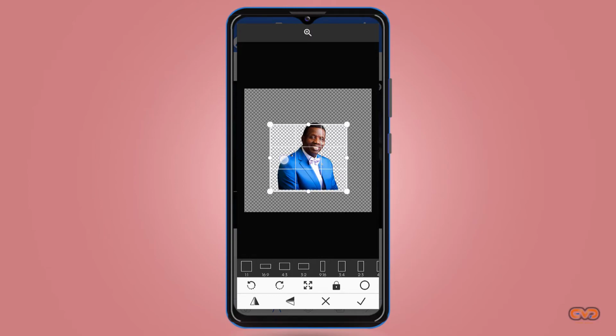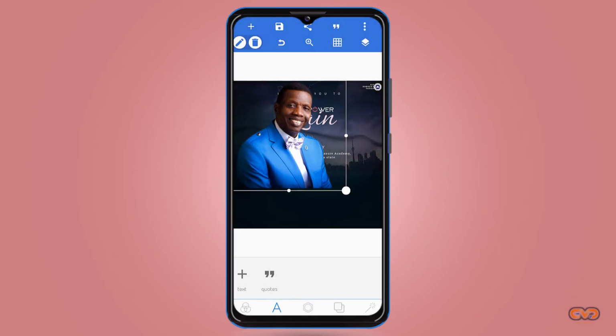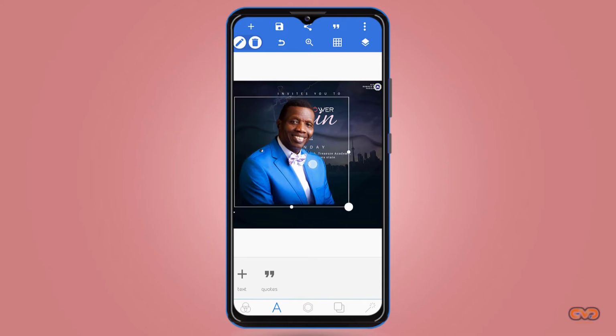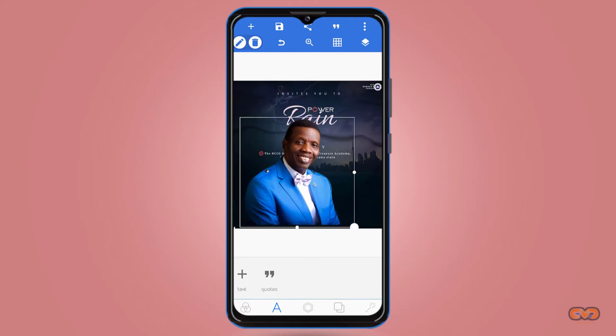This is going to save us the whole process of trying to extract, wasting more of our precious time. So I'm just going to pick the parts I want, which is obviously the entire part like this. Then I'm just going to click on this tick, and here we have him. Now I so much love this man of God. You can see his smile. It looks perfect for our flyer.